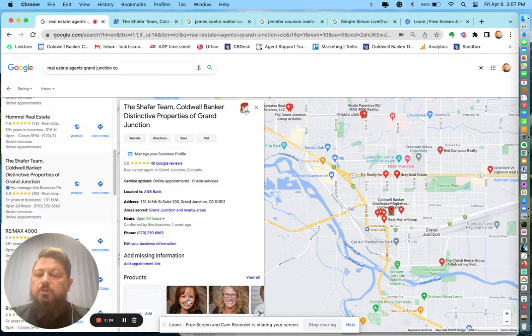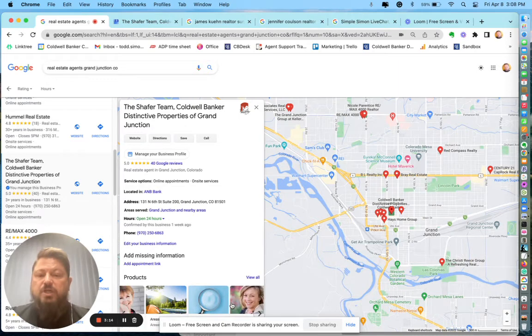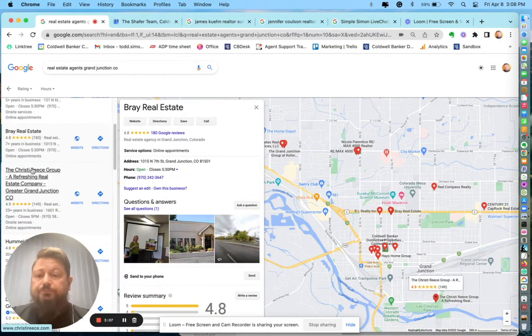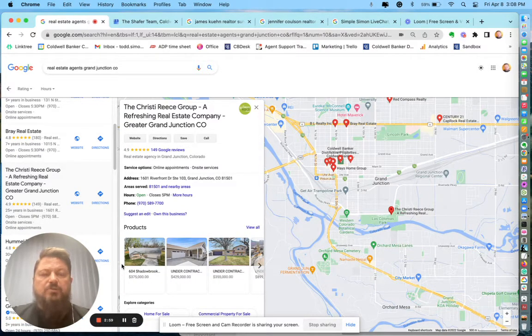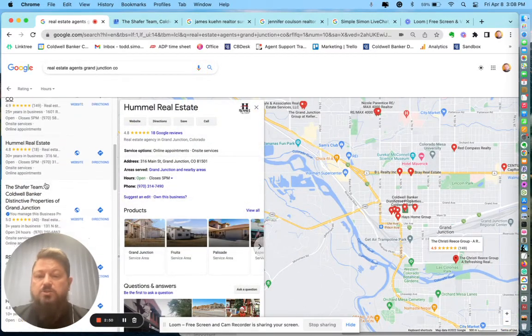Most people aren't utilizing this in your area — I've noticed it across different agencies. Here we've got a few good examples of what profiles look like and how nice this looks. Comparing that to some of the other agents, they're not using it, and if they are, they're using it for listings. It really needs to be around five to seven items. I'll show you some of the good examples we've come up with, but most agents, as you can see, are not using it the way that we are — see how much that stands out.